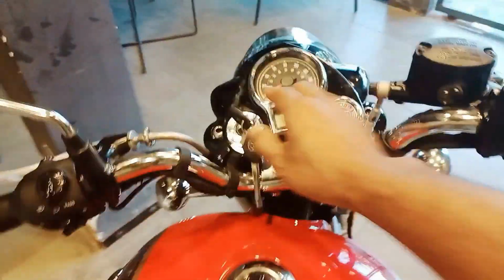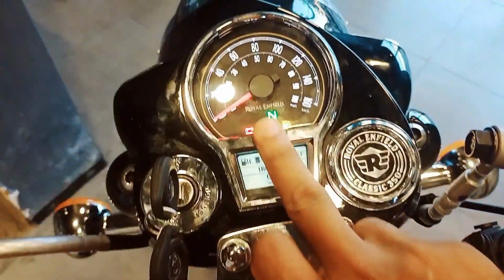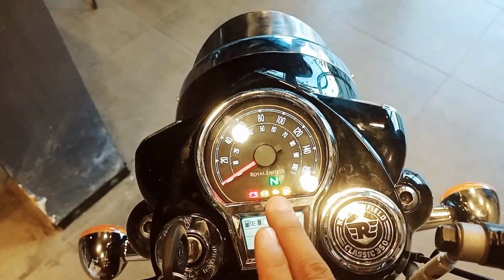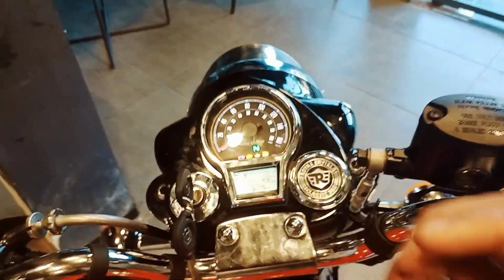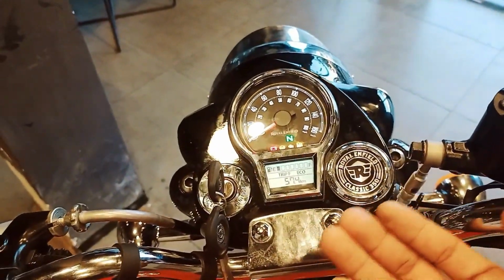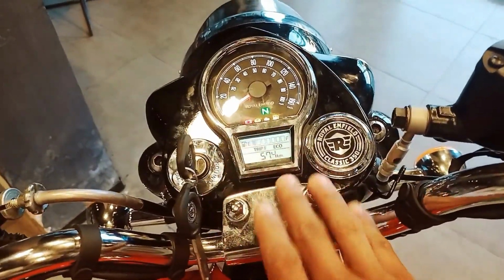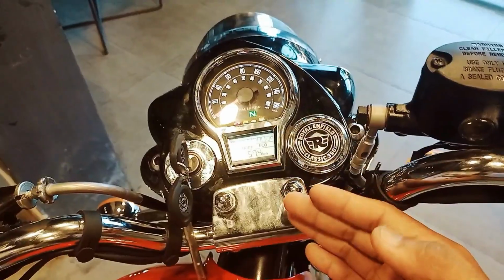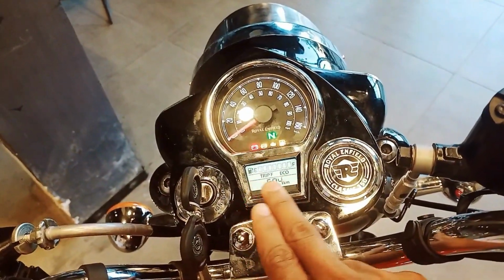Now the dashboard. It has a speedometer, battery light, ABS light, engine light, and fuel light. The big change compared to older Royal Enfields is that this is digital. It also has a fuel indicator and a trip meter.